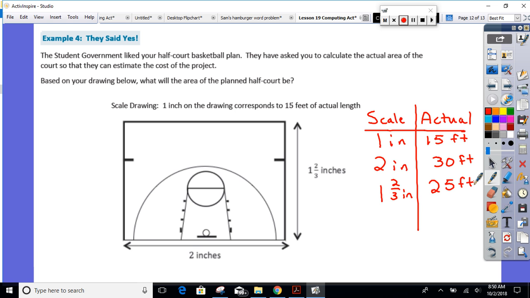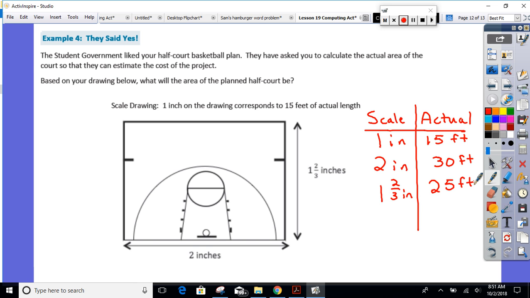Or what else could we do? What did we just do today? What if we didn't know these units and all we knew was this? What could we do? Eva? You get 15 times 2 and 15 times 1 to get those. Right, to get these, but what if we didn't want to use these numbers at all? How could we use just these numbers to find them? Use the bigger numbers. Easier, right? Yeah, it is easier just to use the bigger numbers.